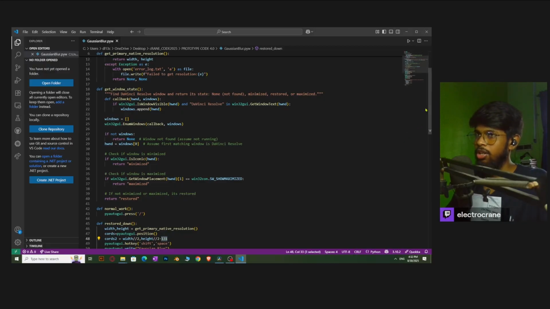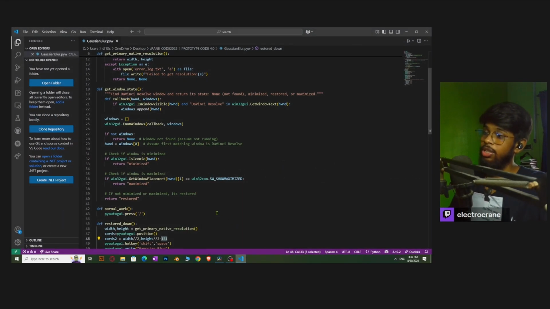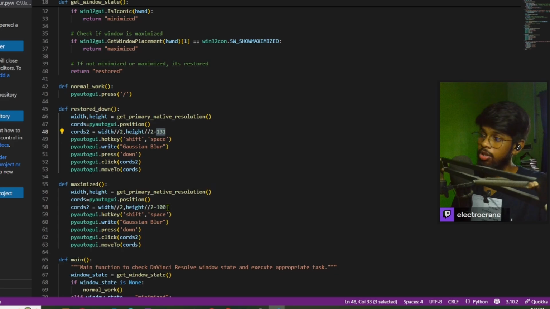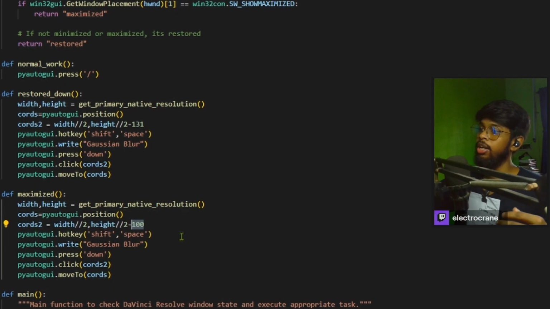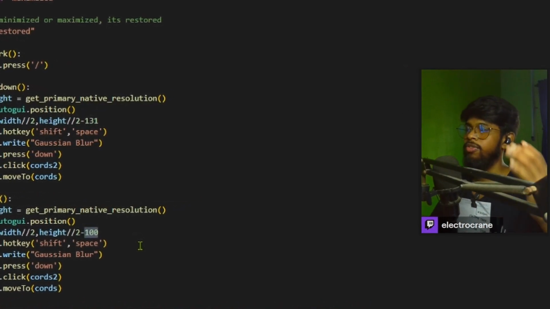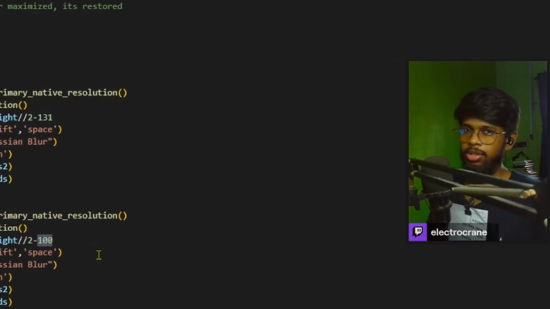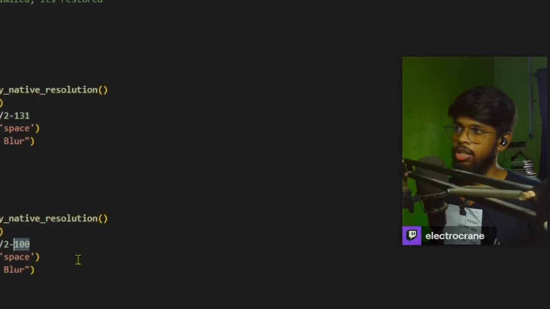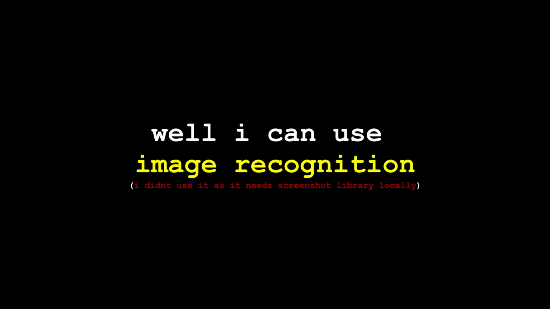The reason I put it under prototype is that I haven't tried it on other displays to see if the value is exactly 131 or 100, or if it has some relation with the resolution. For example, if you're running 4K, does this 100 go to 120? Can we find a relation that we can predict, like an algorithm? I haven't tried to simulate that to perfect the code.